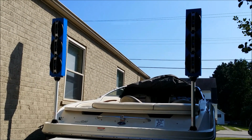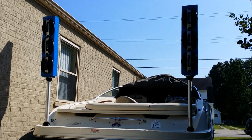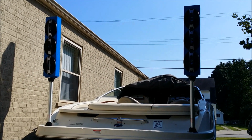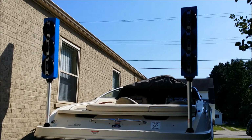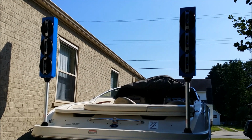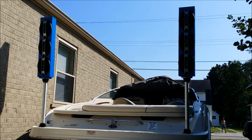I've got both speakers attached and they're looking pretty good and they're very stable. I don't fear that any of them are going to break, even if some waves rock the boat. They're not moving very much, so that looks good to my satisfaction. Next up is attaching the speaker wires.